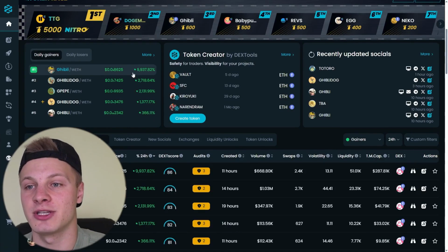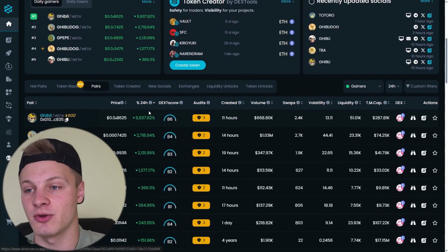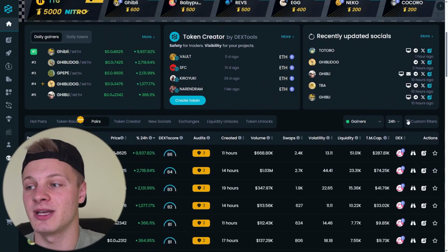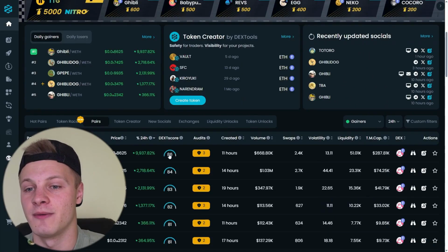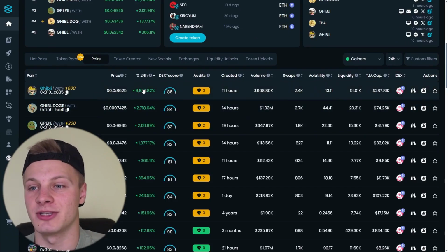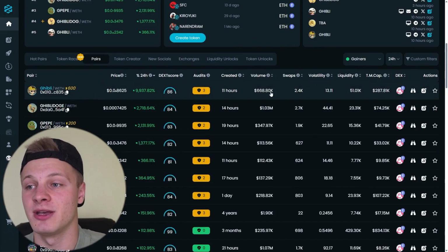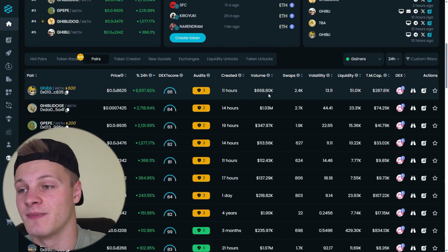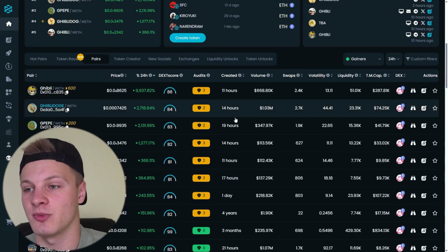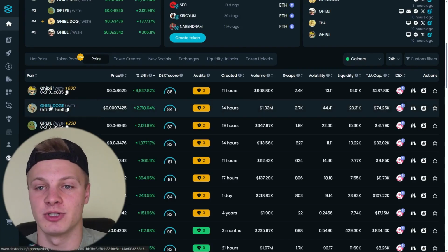Here you can see the percentage by which they have grown, as well as various other statistics. You can also click on custom filters, add filters here, for example, only the Ethereum network, and you look at the tokens that have shown a high percentage of growth. Also check the trading volumes to make sure there is enough volume so you can buy and sell the token accordingly. The higher the trading volume, the more interesting wallets you can find. For example, here is a token with 1 million in trading volume. Let's click on it and take a look.